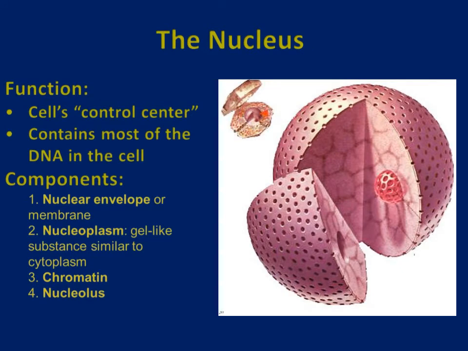Now, last but not least, our most important organelle is the nucleus. The nucleus is the cell's control center in that it contains most of the DNA within the cell, and we'll talk about why DNA is really important here in just a second. Now, the anatomy of the nucleus includes an outer nuclear envelope. This envelope you see has lots of pores in it, which is important because this allows for the passage of molecules such as RNA. The nucleoplasm is basically the intercellular jelly that's found within the nucleus. And finally, the nucleolus is the darkened region within the nucleus that is responsible for the manufacture of ribosomes.